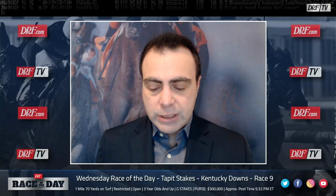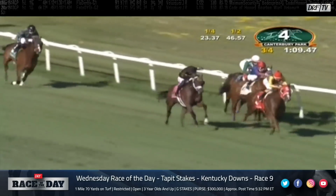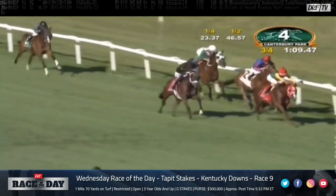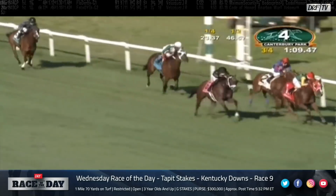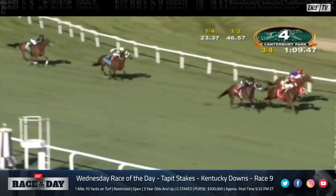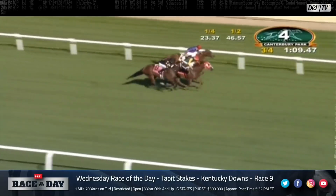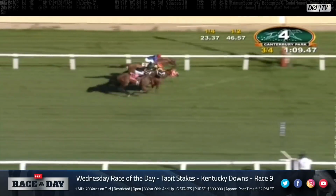The 12 is Temple for Michael Maker, and let's go back to his last race at Canterbury, the Mystic Lake Mile. He only gets beat a neck, but I'm disappointed that he didn't win, considering that this was not the strongest field in the world. He earned a 90 Beyer speed figure, and he's a horse that's kept okay company in his career. He's kind of a listed stakes horse that you would think would fit in a restricted stake like the Tapit, but the problem is at Kentucky Downs, these restricted stake races often come up as salty as graded stakes races elsewhere. I wonder if Temple is in a little over his head. A horse with good tactical speed that could find a good position might be a threat.